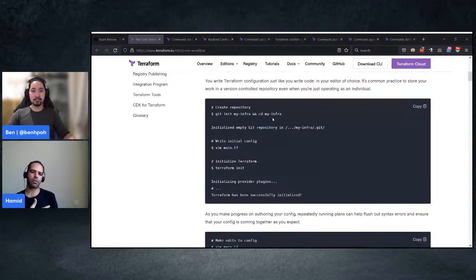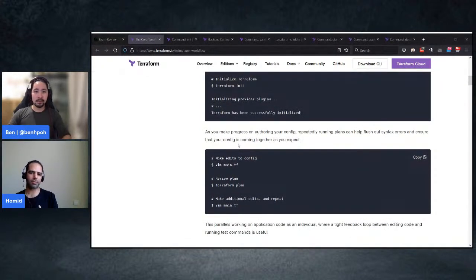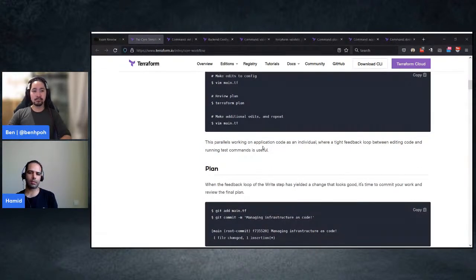After writing code, in the next step, plan, we make sure about the code and its syntax, and now we can commit it and push it to the repository. Finally, in the apply step, after one last check and knowing we are ready to implement the changes, we apply it, and Terraform prepares our desired infrastructure.